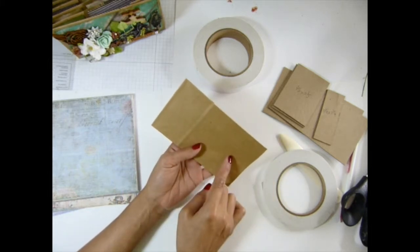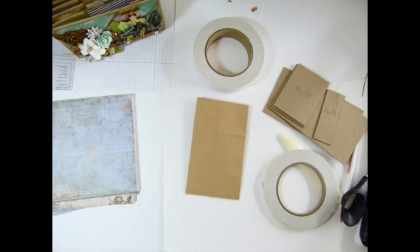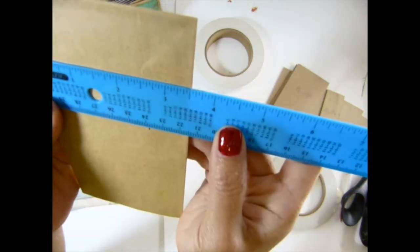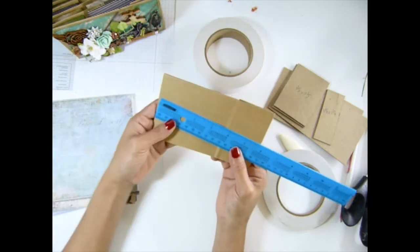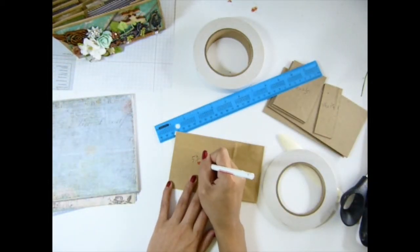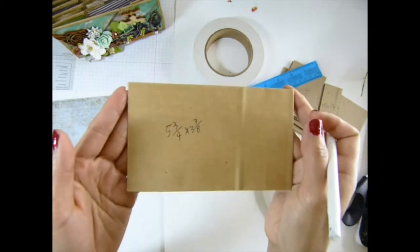So I'm gonna cut 5 3/4 by 3, and let me see, this one, hang on guys, is 3.5. So I'm gonna cut my paper at 5 3. Okay, I'm gonna write it out guys. So my pattern paper is gonna be 5 3/4 by 3 3/8. How's that?